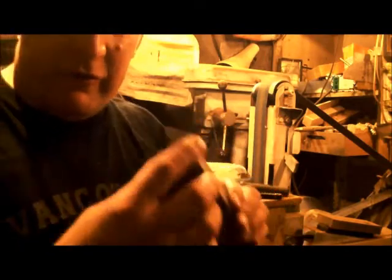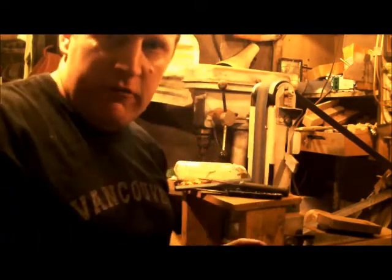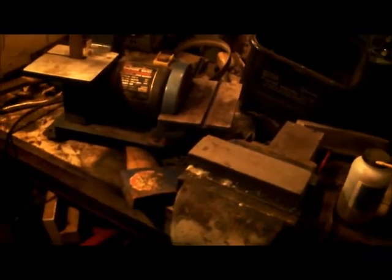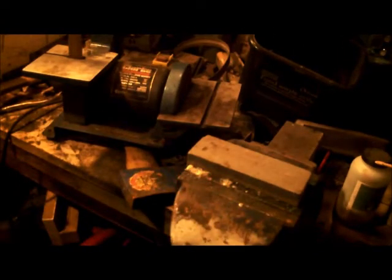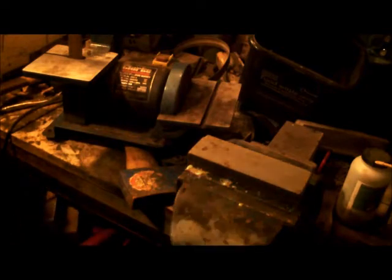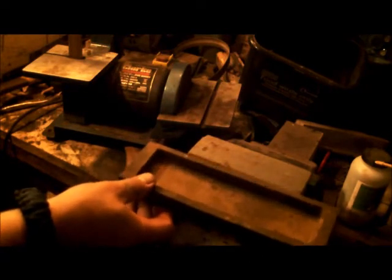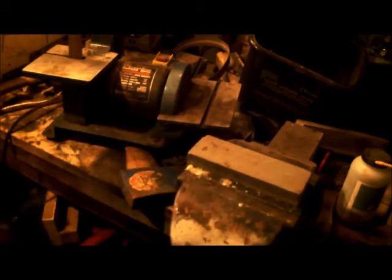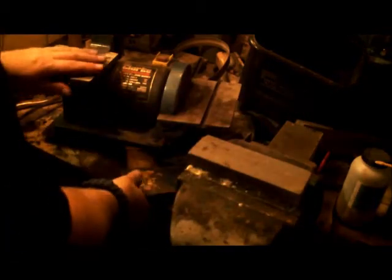So what I want to do first up is put a bevel on it. So if I put that in a vise, when you put it in a vise, you don't tighten it up really tight, because you'll just crumble the stone. So it's just in the vise like that. Ideally, you'd want it in a wooden carrier. It's easy enough to make up. It's four bits of wood and a bit of ply. But we're doing everything from basic.